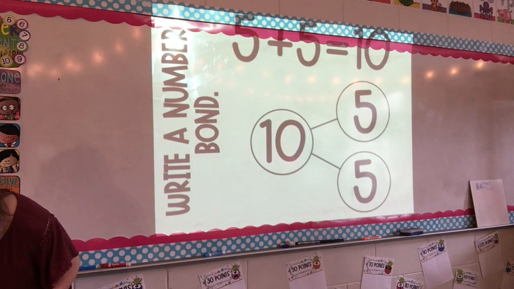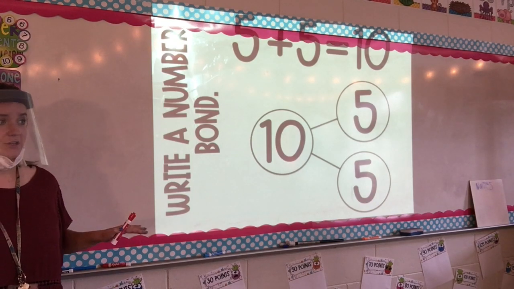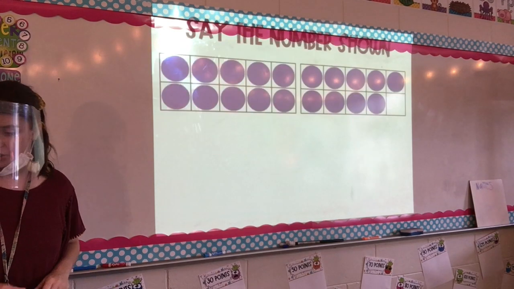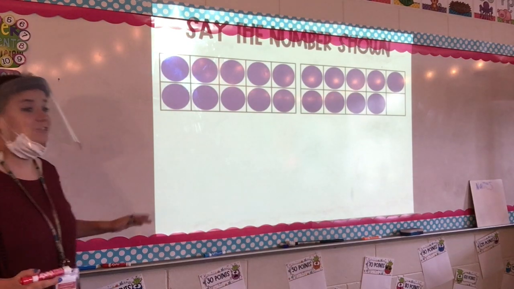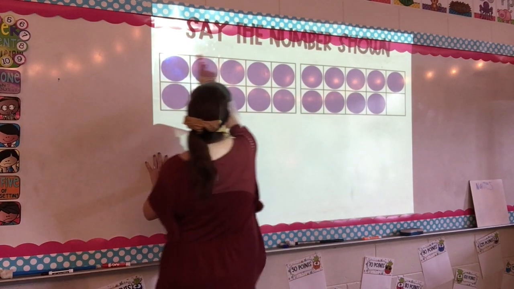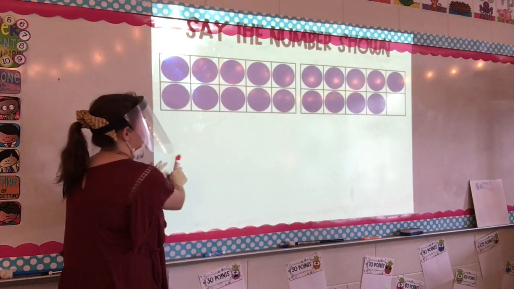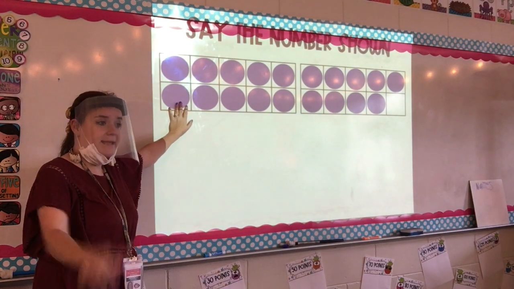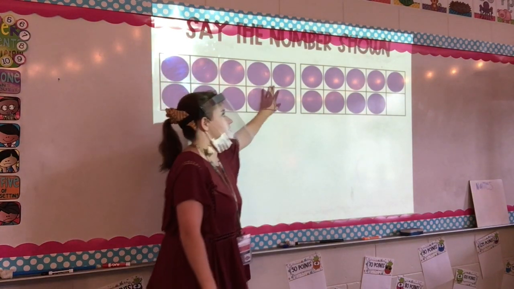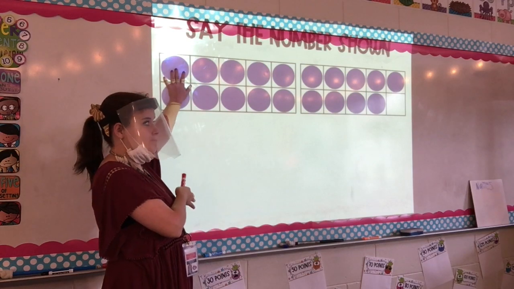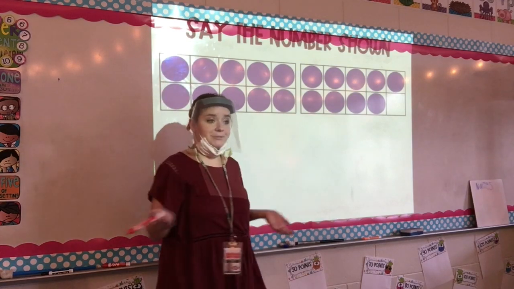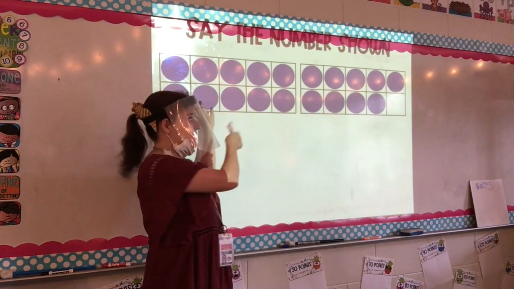Can we do one more? We're going to do another one, but we're going to take it to the next level. I want you to look at this one. Now look, here's a 10 frame, but look, it has all 10 pieces. So what would I call this? A 20 frame. It is almost like a 20s frame because there's 20 boxes.